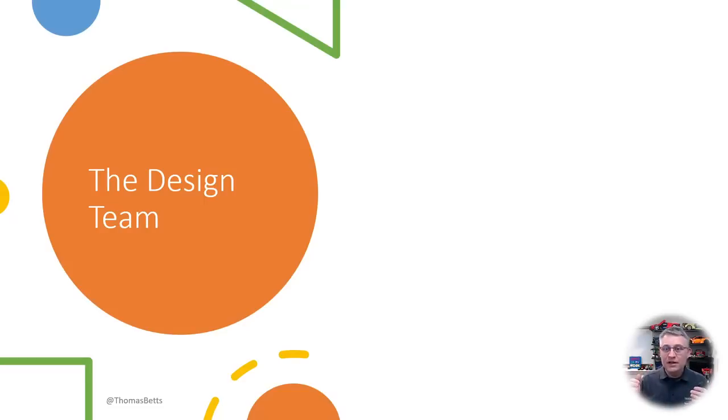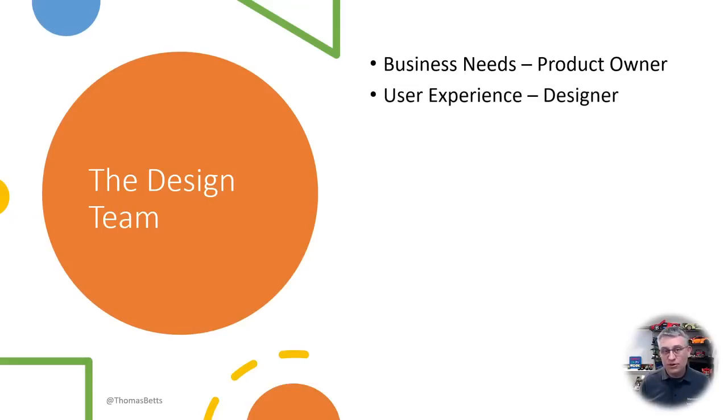The design team brings together stakeholders who represent three distinct viewpoints. That's why sometimes it's called a triad. The product owner represents business needs. We need someone for the user experience, some sort of designer, and then we need someone at the table to talk about the technical needs. We'll call them an architect, but it doesn't have to be an architect. It could be a dev lead, any staff plus engineer. These are roles, these aren't job titles, but it's just different ways of thinking, and someone has a responsibility to have that separate viewpoint.